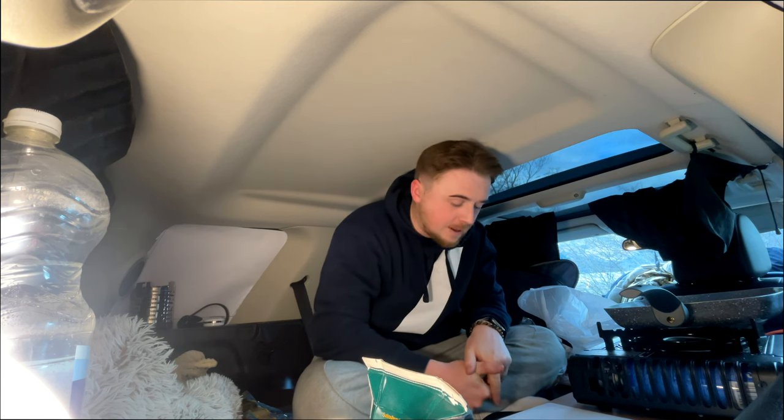Beautiful — and the rain has stopped for now. The sun is trying to come out but the temperature has dropped and it's freezing. I don't really have much else to do right now, so I think I'm just going to head back to the car. I can't remember if I told you but we're making tacos. Or quesadillas — probably tacos. I have some ingredients like black beans, peppers, onions, avocados and I'm just going to roll with it.